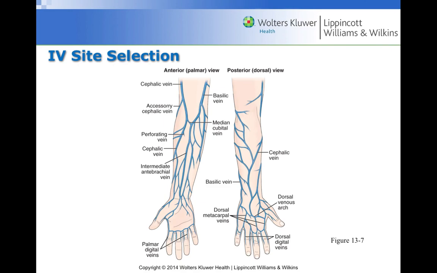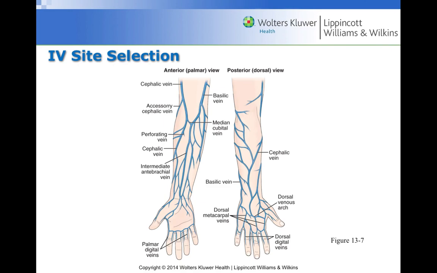We usually do not use the inside of the palm. We usually try to go for anything in the antecubital space if we can, or lower on, such as, let's see, your cephalic vein on the posterior dorsal side. Again, some of the metacarpal veins are used, but we try not to just because of the movement and everything like that.